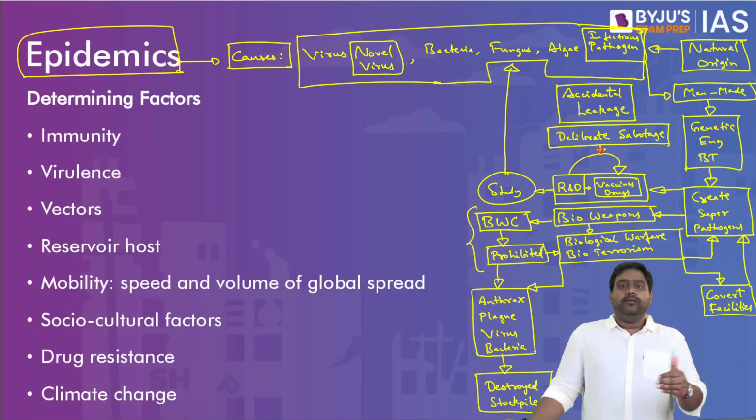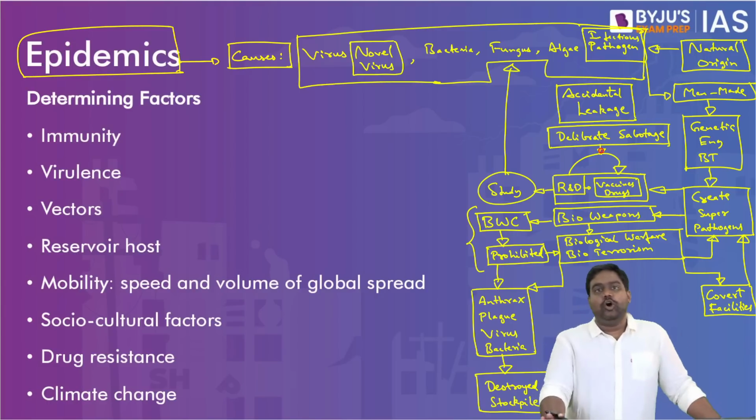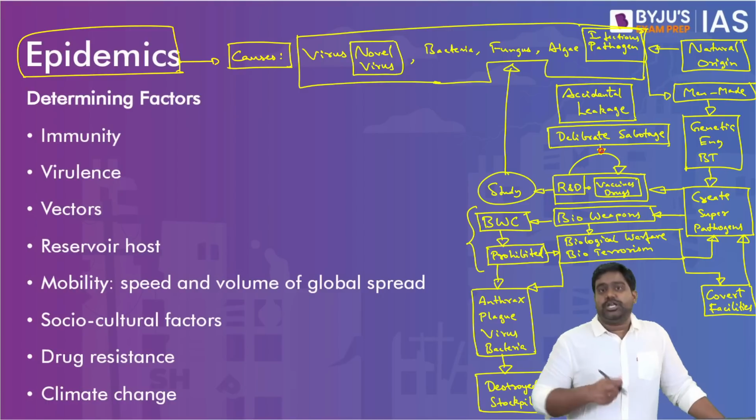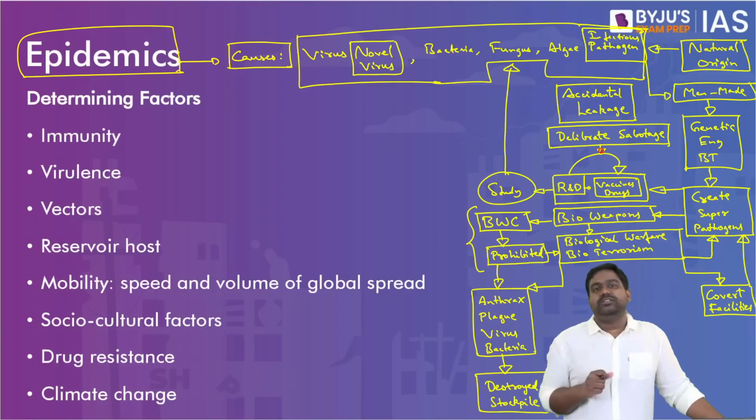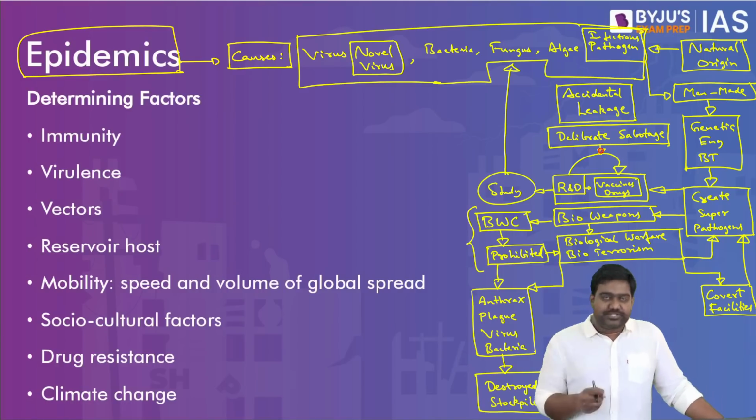But usually the epidemics, pandemics we have seen, they are largely natural in origin, including COVID-19. I know many of you got excited when I was talking about this. Many people still believe in conspiracy theories that China released COVID-19. It was from Wuhan Institute of Virology that COVID-19 leaked out. Please don't listen to these conspiracy theories, because all available evidence suggests that COVID-19 was of natural origin. Is that clear? Don't go by imaginary stories and fiction.